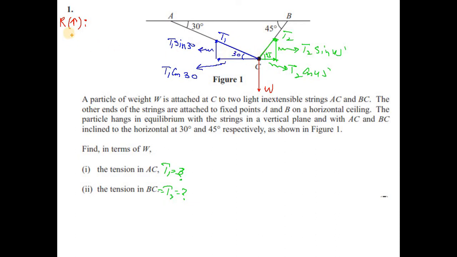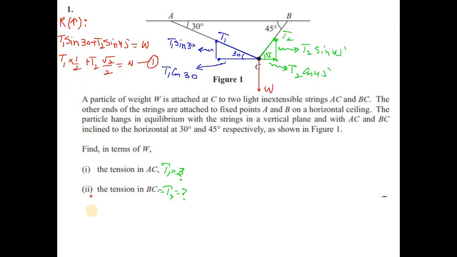So if I equate vertical forces, I have the equation T1 sin 30 plus T2 sin 45, these two acting upward, equal to the downward force, W. You can simplify the same equation by substituting the value of sin 30 using your calculator, or if you know the values as fractions. The value of sin 30 is 1 upon 2, so T1 times 1 upon 2, plus T2 times sin 45, which is root 2 by 2, equals W. This is my equation number 1.